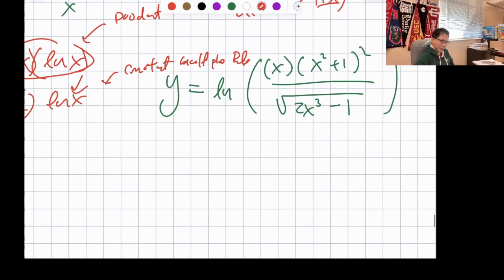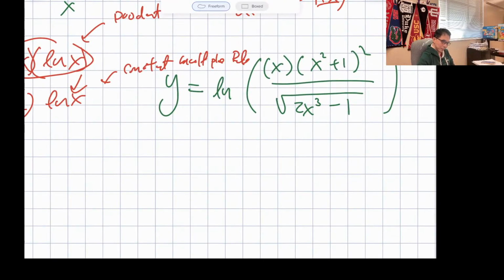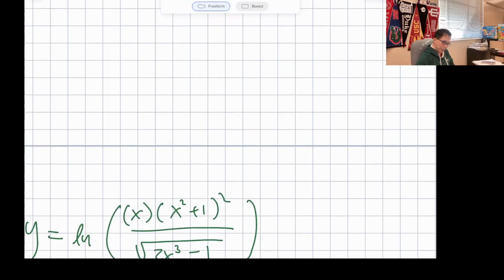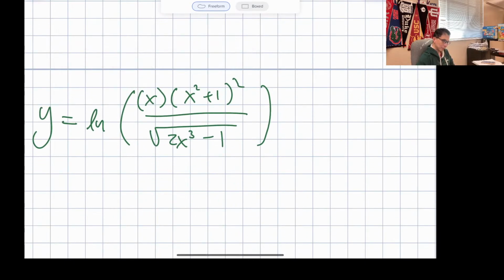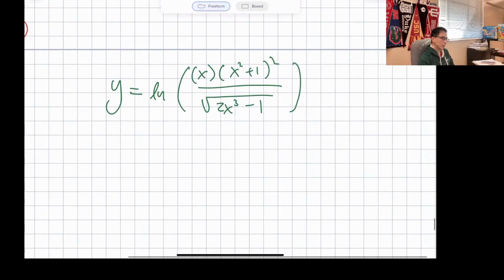So how do I take a derivative of this? It looks very massive, right? I'm dragging the 1/2 outside. Derivative. Just do algebra. You did all the work yesterday. You should know how to break this into small pieces. Break it into multiple natural logs and take the derivative of each individually.